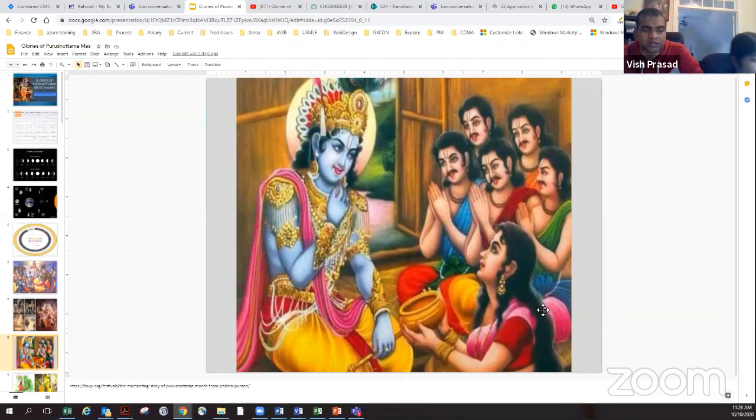When she saw Lord Shiva, she was very excited and said, "I want a husband, I want a husband, I want a husband." She said that five times to Lord Shiva. Lord Shiva said, "Are you done? Are you sure?" She said, "Yes, I want a husband." Since she said it five times, Lord Shiva said, "You'll get five husbands."